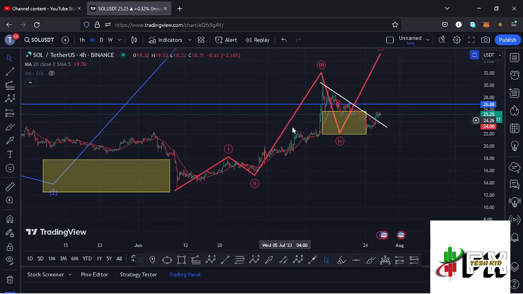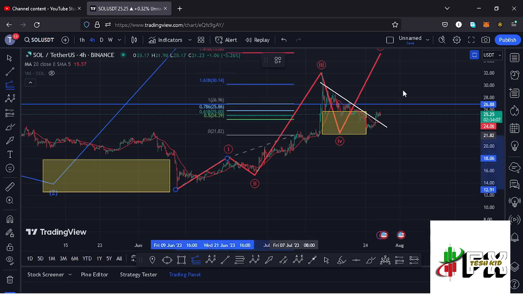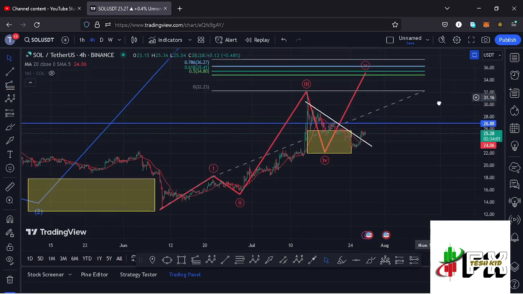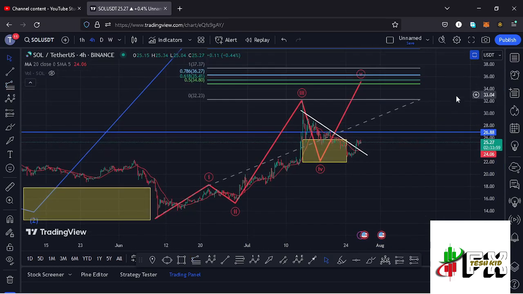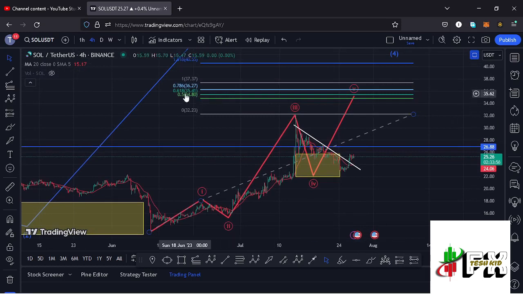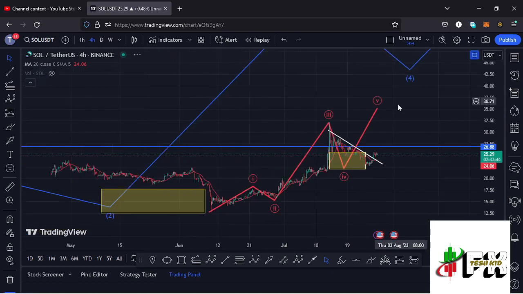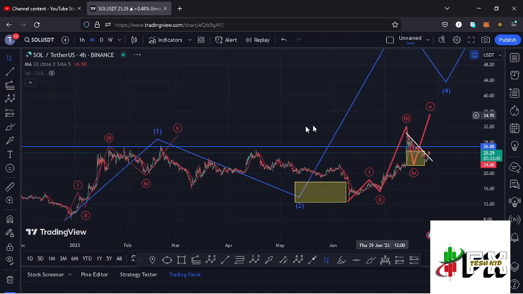and giving you target areas for that wave 5 by connecting the trend-based Fibonacci from the low of the first wave to the high of that wave 1, then dragging the fibs to the high of that wave 3. I get a minimum target area at the fib level 0.618, and that is at around the $35.41 mark, and that is the minimum that we can expect Solana to do in the formation of that wave 5 to the upper side. And that is what I'm keeping my eyes on the short-term scenarios here on the Solana chart.